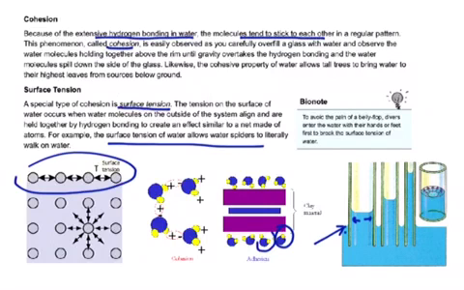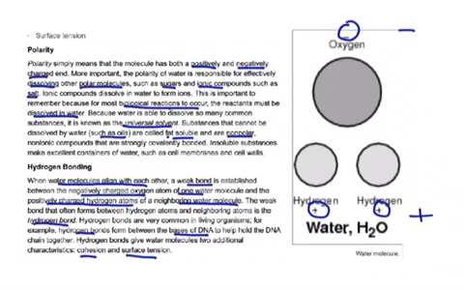So let's just remind ourselves again quickly. Polarity, that ability of the water molecule to have a negative and a positive end to it, so that positives and negatives can then bond with each other between molecules, and it also allows a whole range of solutes to dissolve in water. Hydrogen bonding is the bonding between the positive hydrogen and the negative oxygen of another molecule, which can create bonds that hold molecules together.